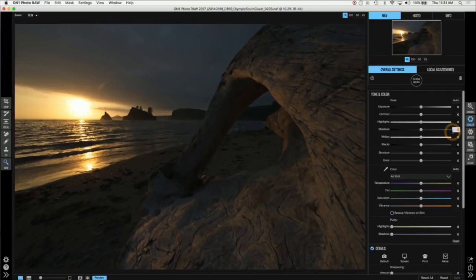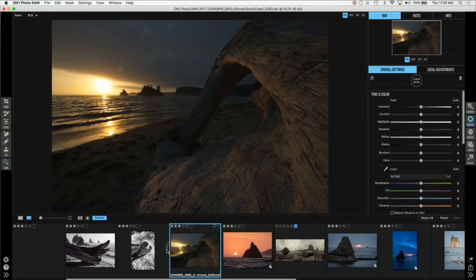Yeah, you even changed the photo inside of develop. You didn't have to go back to browse, pick the photo, and change it again. That's another thing, if you're a user of an earlier version, you couldn't do that. No, you would have had to go back to browse. This is really cool to have this film strip here so that in the folder or album that I'm working in, it's all right there laid out for you.